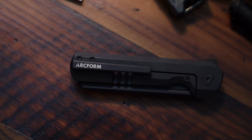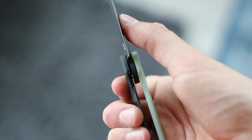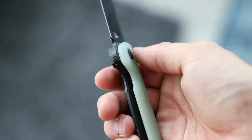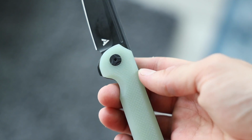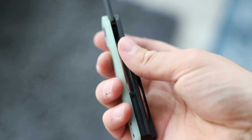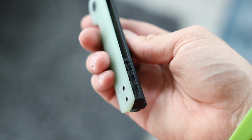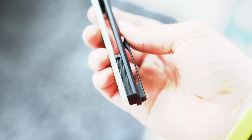Really nice black titanium pocket clip, and on the lock bar there's actually a steel insert. So if this knife isn't locking up to your preferred taste, you do have a little bit of adjustment there, or if you carry the heck out of this knife and end up wearing that out, you can replace it to get your desired lockup. Now let's head to the workbench for a little bit of a closer look.